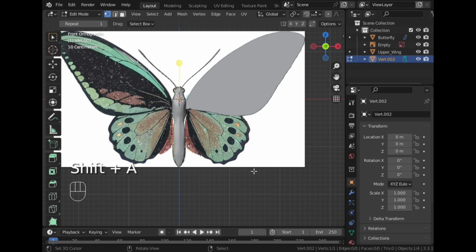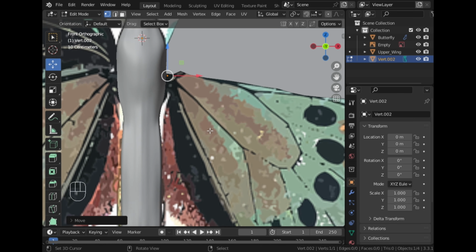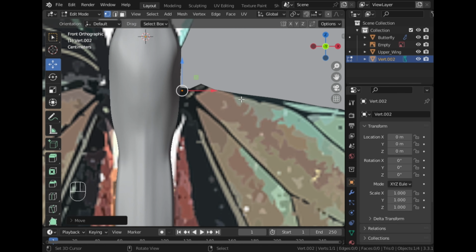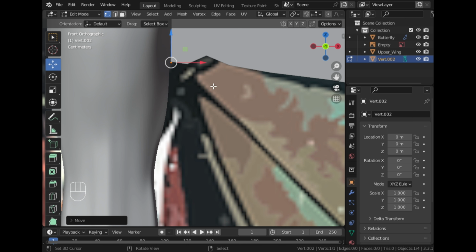So now we can follow the same process of adding a new vertex, following the reference line, and just keep on extruding this vertex too, and it will be a similar process. So I think I must fast forward this particular process of extruding the lower wing.